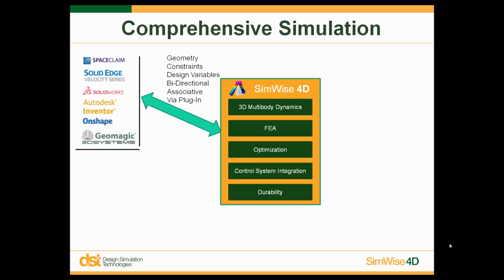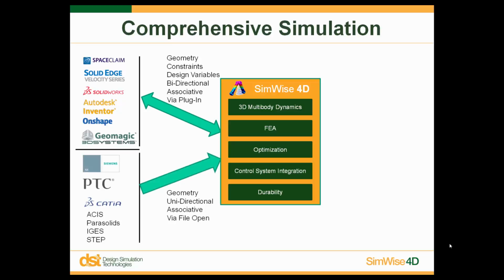The first is as a bidirectional associative plugin with the CAD system shown there on the screen. And when it functions in this nature, it automatically transfers the colors of the parts, the mass properties, the inertia properties, as well as the assembly constraint relationships, and it automatically converts those relationships into corresponding SimWise constraints. The advantage there is that any change done to the CAD model can be automatically updated in the SimWise environment. So there's a bidirectionality between those two programs throughout the simulation process.